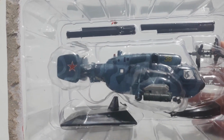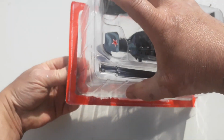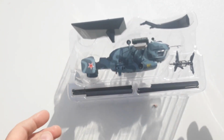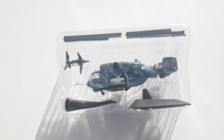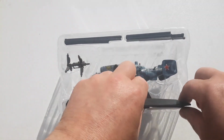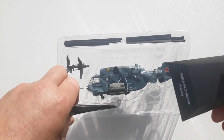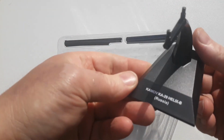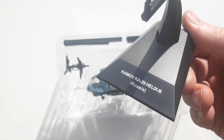So as you can see, it's quite detailed. It looks like it's going to be a pretty cool bit of kit. So we'll flip it over and see if we can pop this out of the plastic, which we can. We'll just chuck this on the ground, spin this around without trying to make too much noise, and there we have it. So it's got, as you can see, its stand. It actually has a set of instructions, but they just did blow away. And on the stand, as you can see, it's got some details of the helicopter itself.